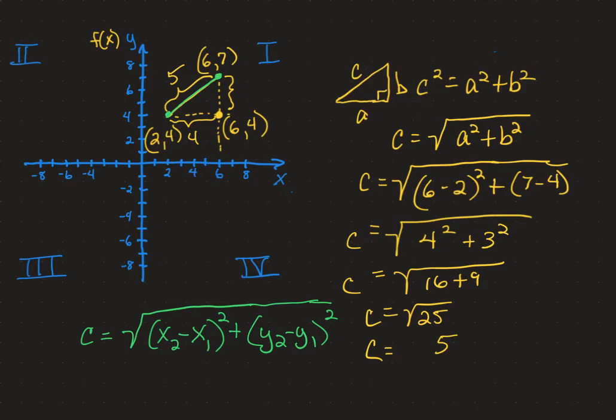Now, this worked out as a nice integer right here. It will not always work out so, but we have not yet studied what we do with radicals, how we deal with them, the various laws of radicals and exponents and all the stuff we're going to get into. So I gave you just a simple one right here. Square root of 25 is 5. Later on, you will be able to deal with anything you come across without referring to your calculator. Although it will be a useful tool, and I will be teaching you how to use it as well.